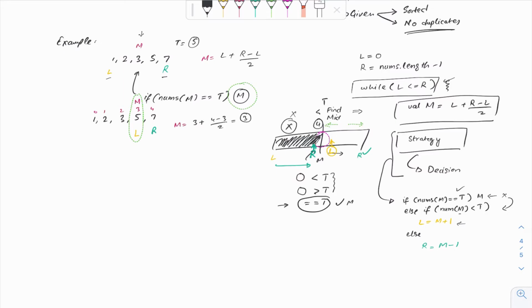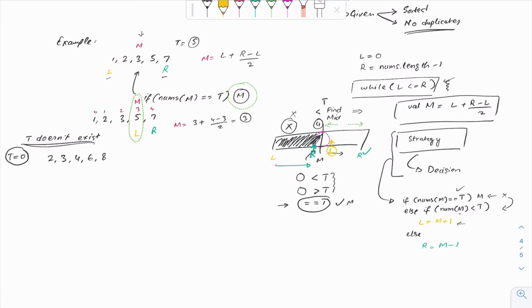When we talk about the case where the target doesn't exist, let's suppose we have 2, 3, 4, 6, and 8, and our target is 0.